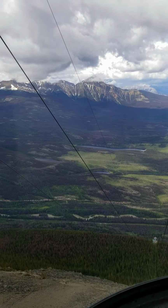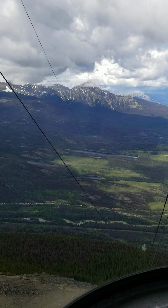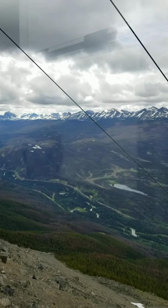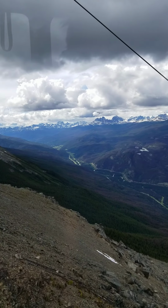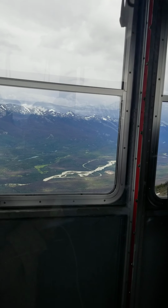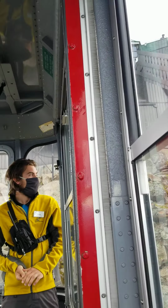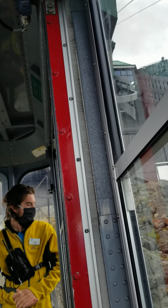So we've got little rabbits called pika. That's kind of the smallest ones you'll see around. They'll dart around through rocks up here. You get golden-mantled ground squirrels, which are a little bit bigger, kind of look like a big chipmunk with a white stripe down the middle of their back. And then you get marmots, big furry fellas that like to hang out in the sun, sunbathe. On occasion, you might actually see a mountain goat up here as well. They have been spotted before.